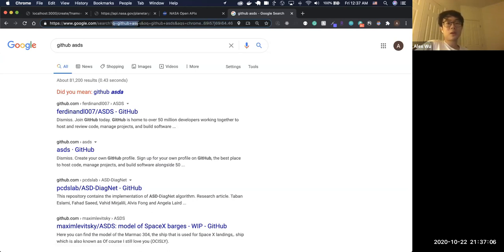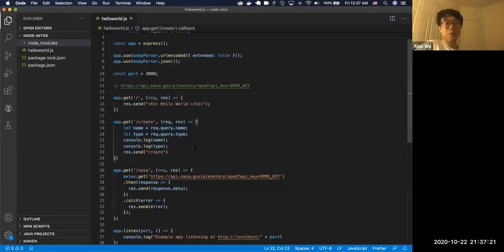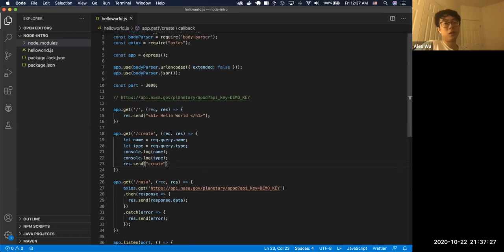Essentially, this is the most common way of accessing users' requests, and this is very powerful if you use it correctly. Before we go into the file system, any questions for body parser or the requests that we're handling?